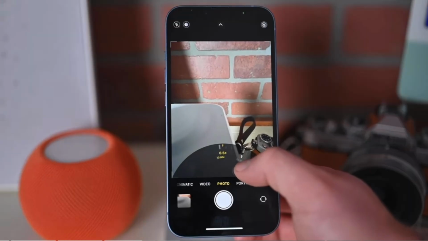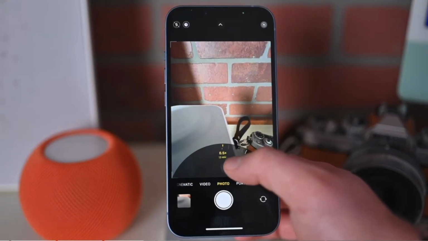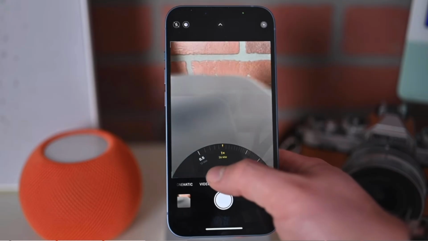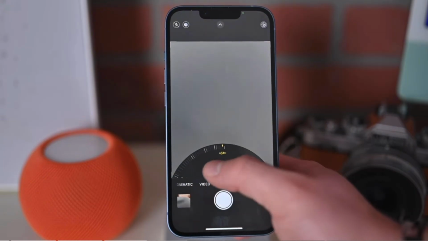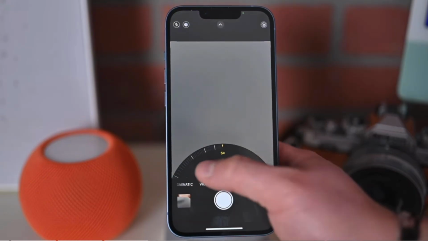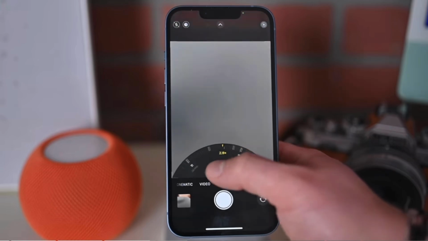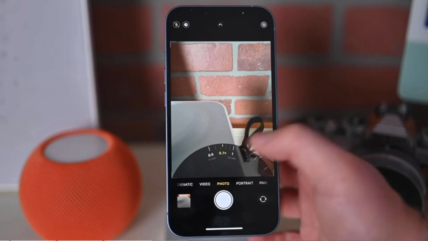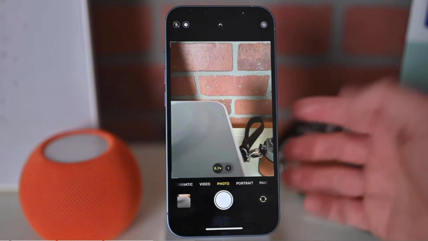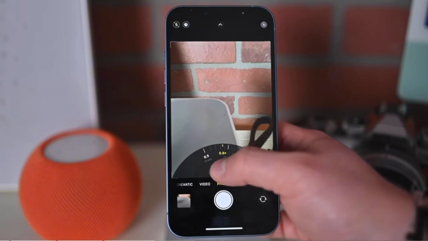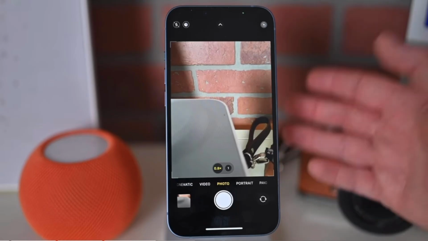So here I am on the ultra wide, which will even be represented with the millimeter equivalent down below. Then 1 time zoom, and I can go all the way up to 5 times digital zoom. Going back to 1, whatever you want to lock this in as, so we want to zoom out a little bit. When you're done, you can wait and the wheel will automatically vanish. Or when you go ahead and lock it in, you just pull down and dismiss it that way.